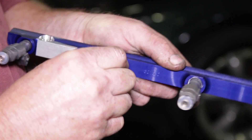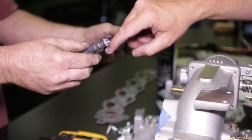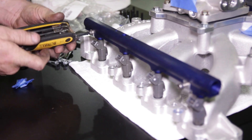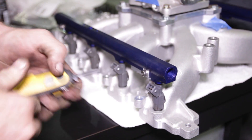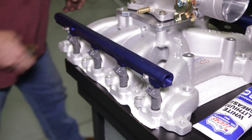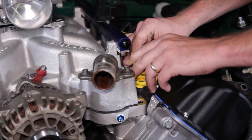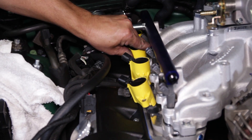The factory fuel rails were swapped with a pair of BBK high flow rails, and the measly 19 pound stock injectors were tossed in the trash. In their place went a set of 30 pound injectors. We also transferred the coil-on-plugs from the 4.6 to the 5.4, along with the factory intake elbow and the custom filter we had fabbed up previously.